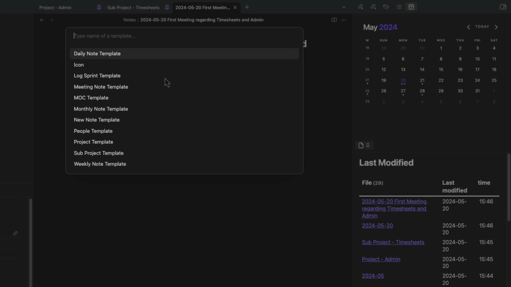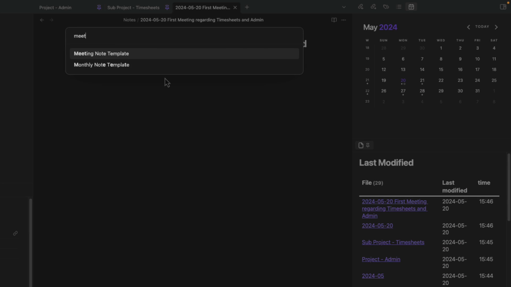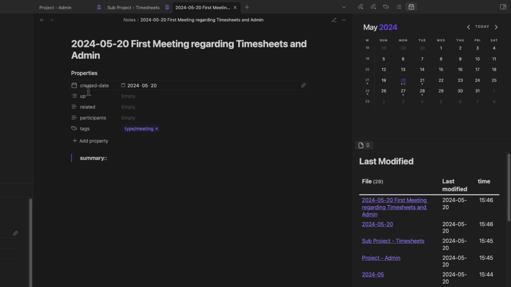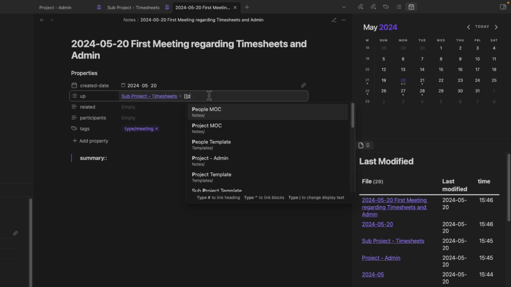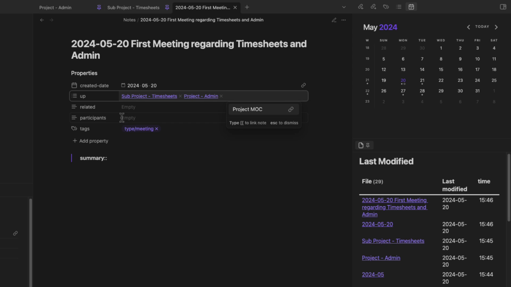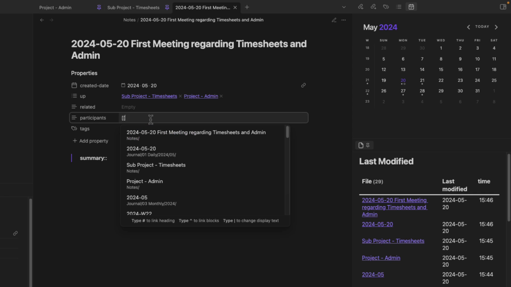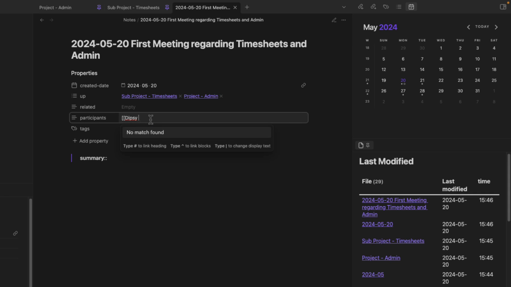We're going to open up the template modal and say this is a meeting note template. In this case, it needs to roll up to Sub-project Timesheets and Project Admin. Participants, we don't have anybody in the vault. Let's call this Dipsy Whipsy.